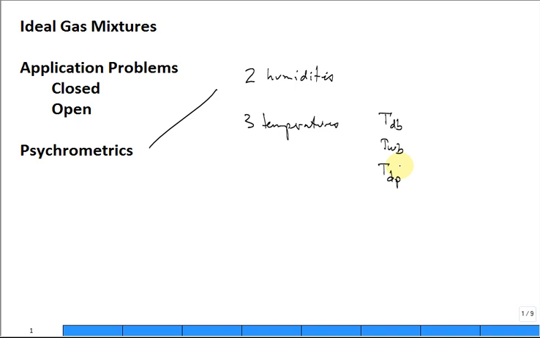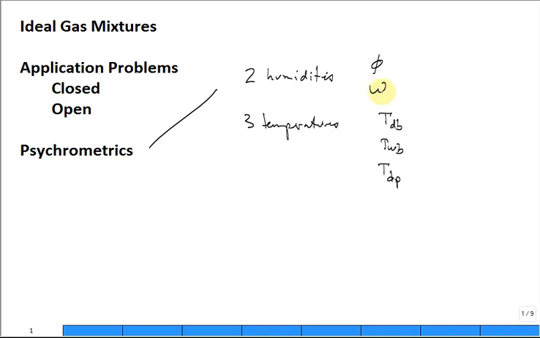All right, we're into psychrometrics, the study of moist air. Make sure that you remember how many humidities you really need to become familiar with, and how many temperatures. That's right: temperature dry bulb, temperature wet bulb, and the last one, dew point. And the two humidities: the relative, and then the brand new humidity, probably few of you were ever exposed to, is humidity ratio.